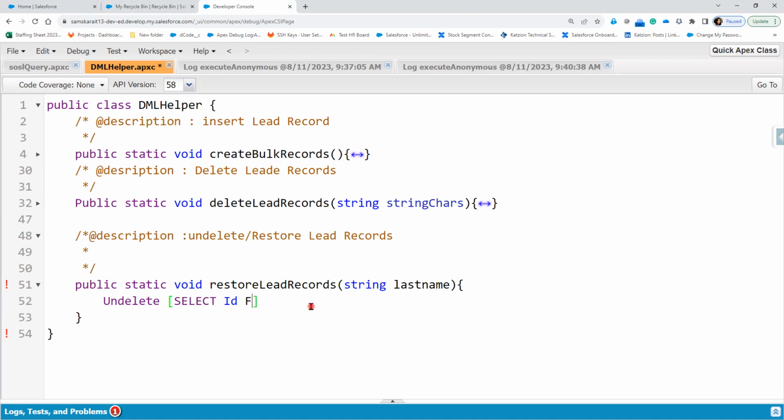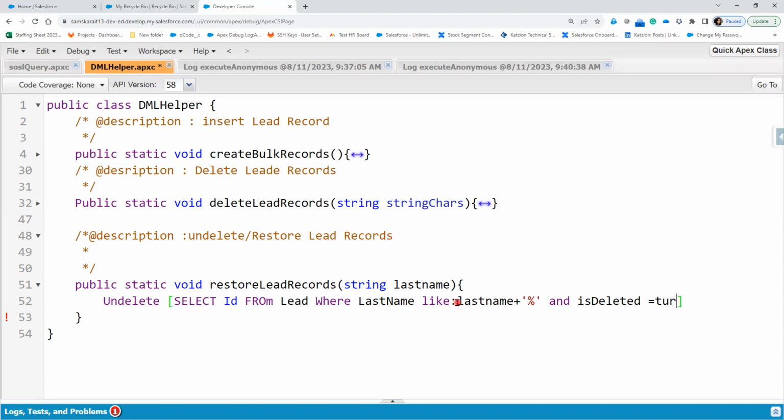Let's say ID from lead where last name like percentage. This is a concatenation of the special character, the percentage. But here I can also check another condition: IsDeleted equal to true.